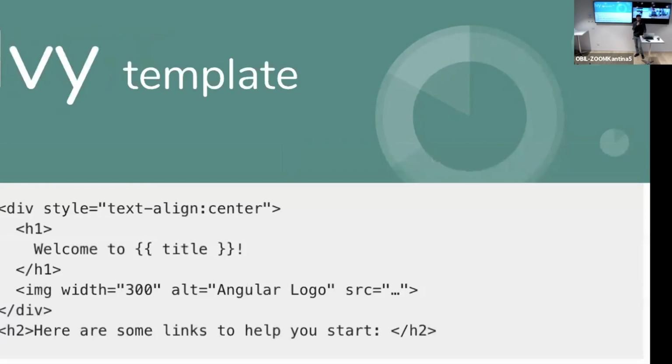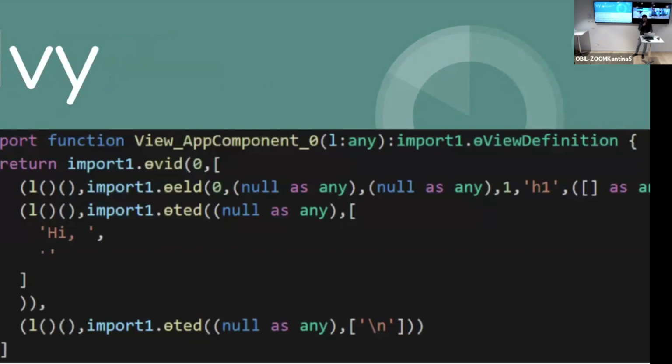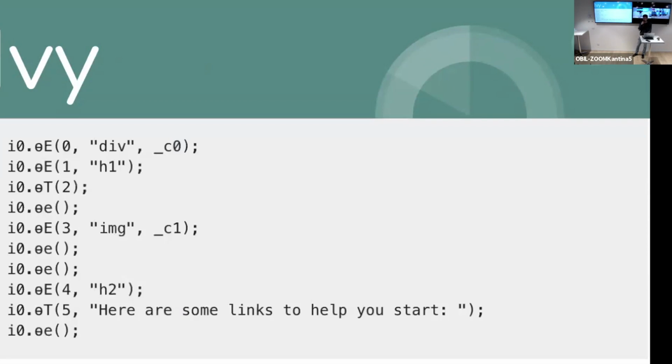Currently there is a version of the compiler called Renderer 2. Before that, there was just Renderer. And the next version is Ivy. If you heard about it, it tries to reduce the bundle size. This is the whole purpose of Ivy. If you take this template, for example, not in Ivy, the Renderer 2 output would produce something like that. Again, it's not something readable, but you see it's really verbose and has a lot of code. In Ivy, the same template would look like so. It's much less code, and they promise that it will reduce the bundle significantly.